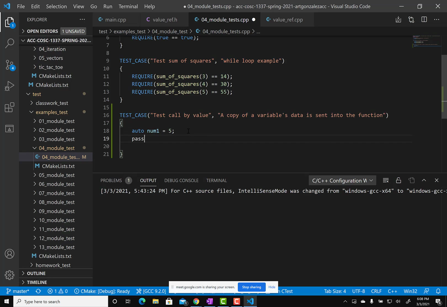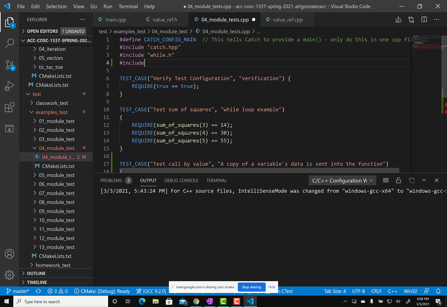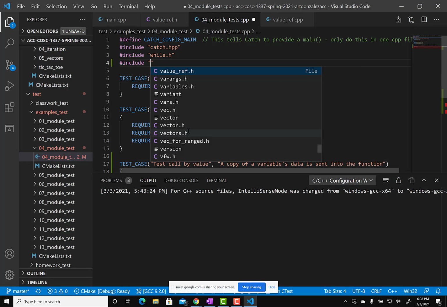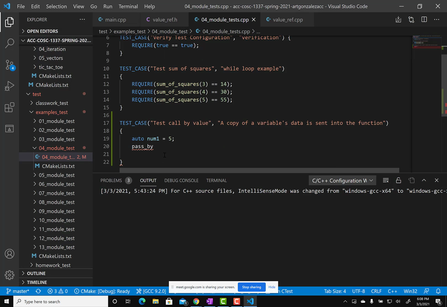So then I can say, okay, pass by, and it has no idea what that is, meaning I'm needing to include something at the top. So include always 100% of the time, include .h's, okay, header files. Then we come here, control space, and then it gives us the code help, tab, num1, okay.